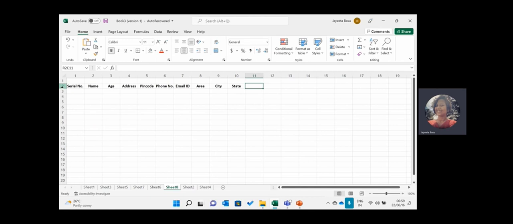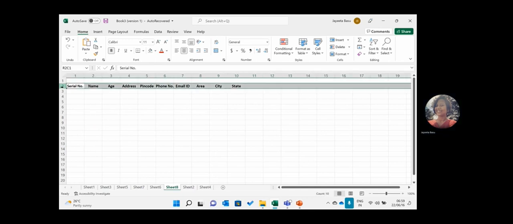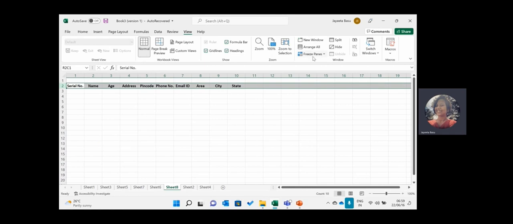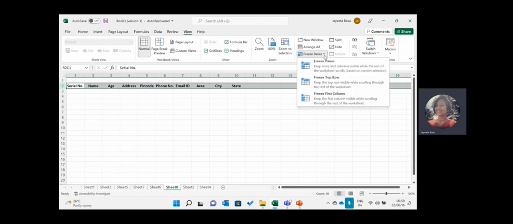So I would want this to be frozen, right? Because I will have all my data and I'll keep on having to scroll it down. Now to do this, what we do is select this and you go to View, and in View you will be able to see, look for the freeze pane. When you go here, you can say freeze panes.